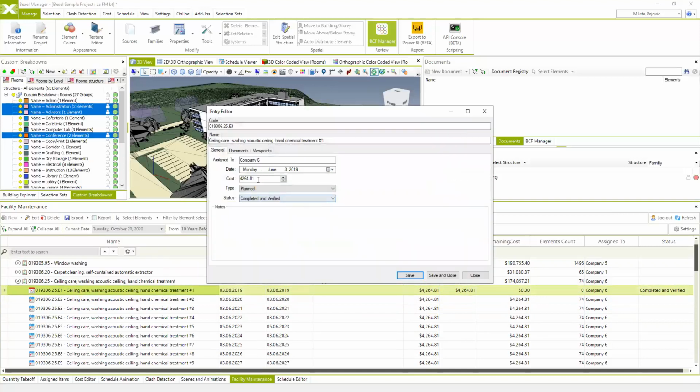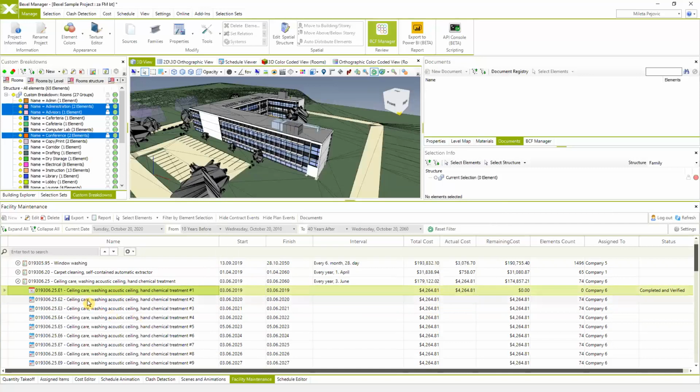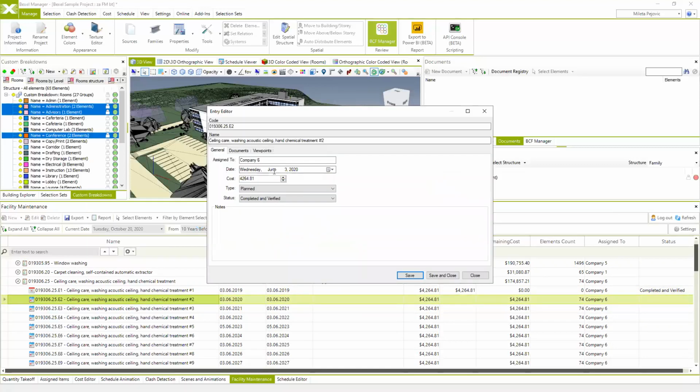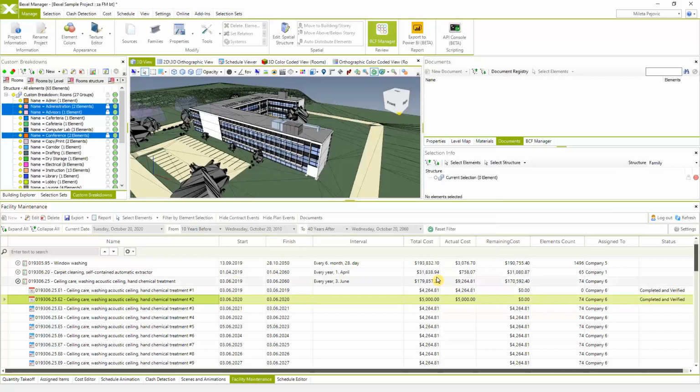So right here, you can change, you can type in the same thing if we do this for the activity here, marked from the linked elements from the plan. We can change, or we can just accept the price as planned. If the price is changed, we can just type in the actually executed price, and the system calculates actual cost and remaining cost according to input data.